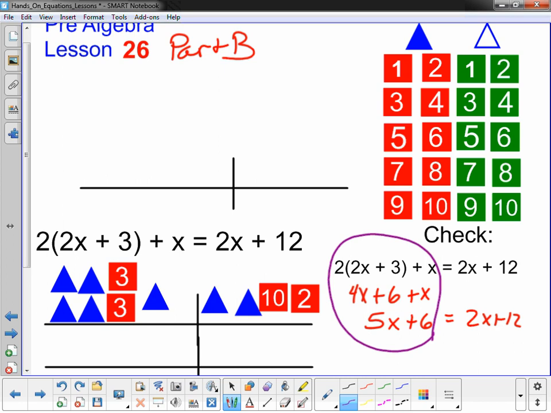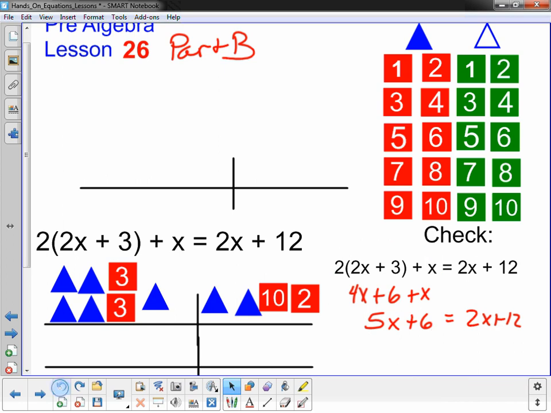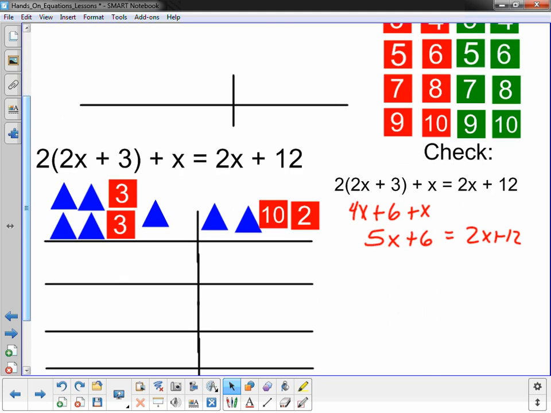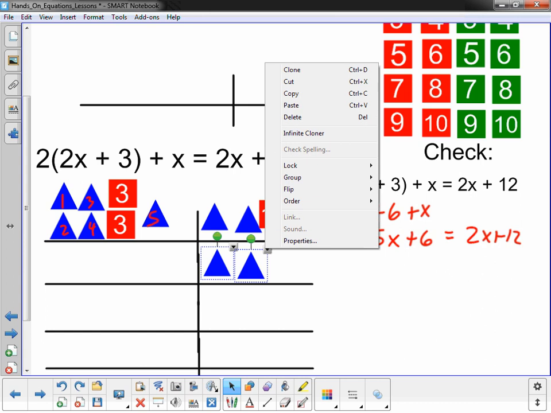Well, now if I actually think about it, and I look at what I have over here, I have 1, 2, 3, 4, 5 x's, and 3 and 3 gives me 6, and then I got 2 x's and the 12 on the other side. So all I've done in this first step is clean it up and reduce it just so I can see how many of everything I've got. Now, what's the next thing I would do? Well, I would try to get rid of these 2 guys right here, right? But if I do it on this side, I'm going to do it on the other side too.